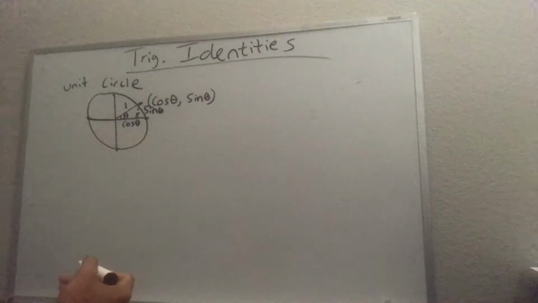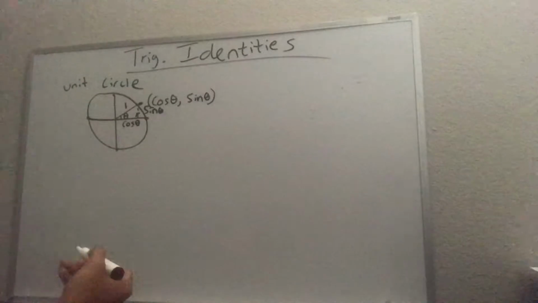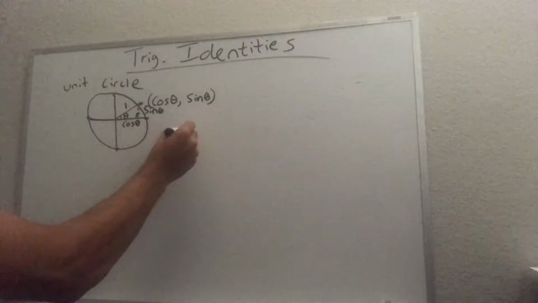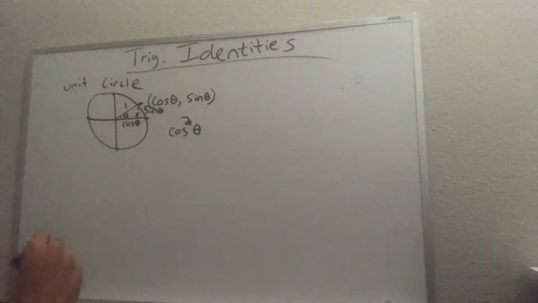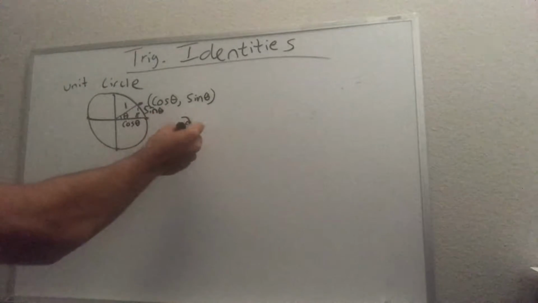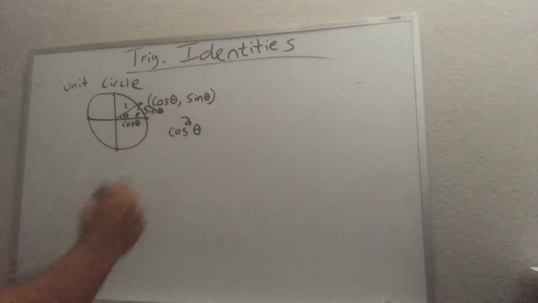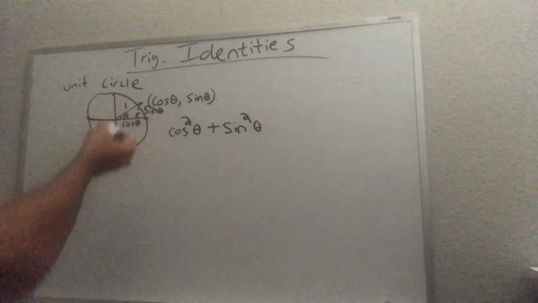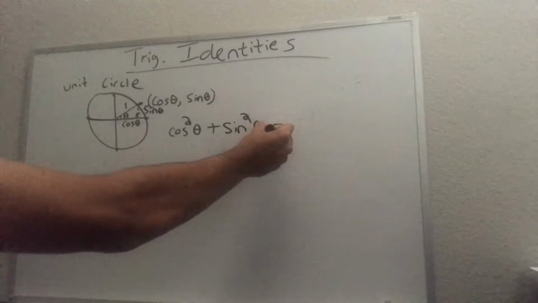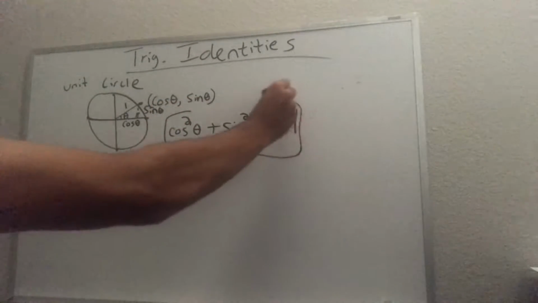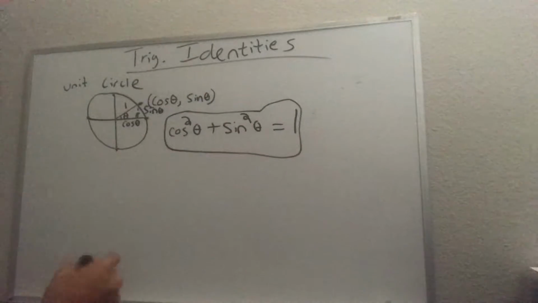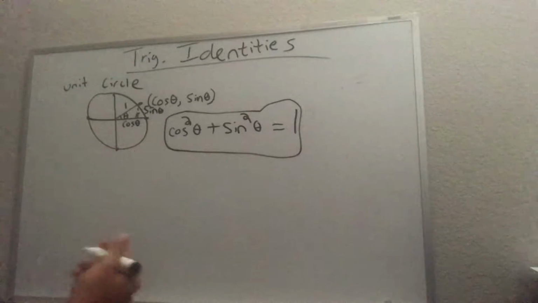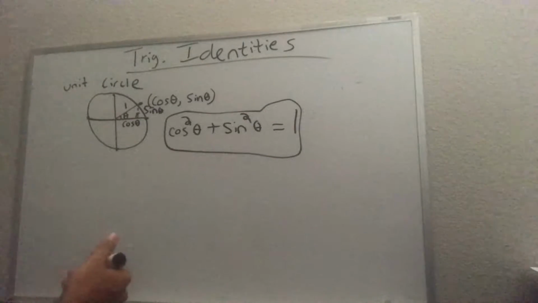And we can use the Pythagorean theorem to show that there's an identity here, which is saying the square of this leg is cosine squared theta. That's how we write it. We place the square on top of cos, and then theta, plus sine squared theta. That is equal to the hypotenuse squared using the Pythagorean theorem, which is really just 1 times 1, 1. So we have proved the first identity, and in later lessons I'll be going over problems where you may need to use these identities to prove one side equals another side, or in equations as well.